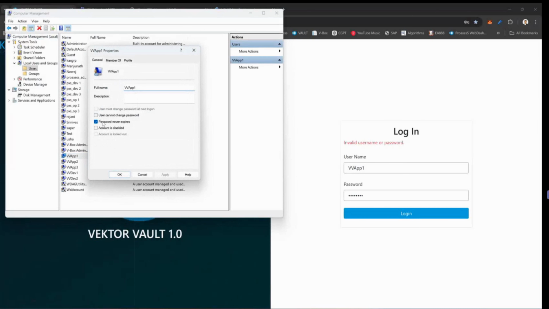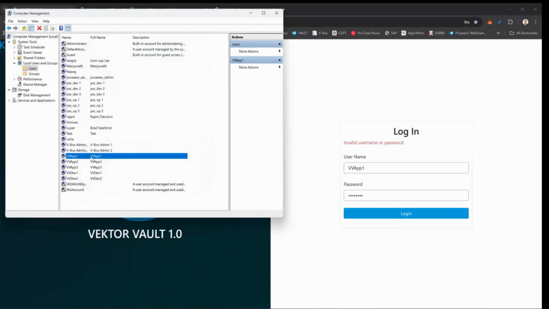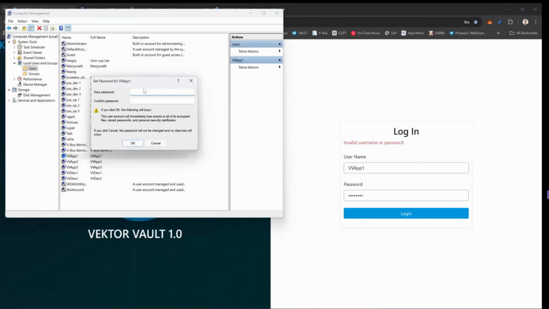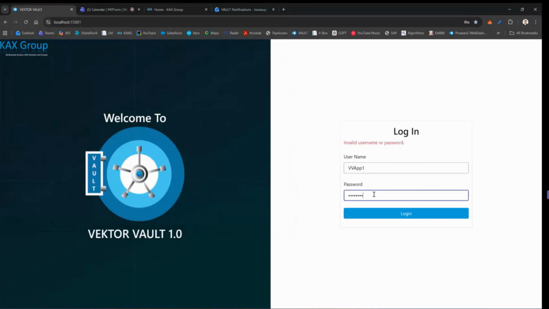So that should be the right password, but let's just set the password here. It obviously is not the right password, or it would be working. BVApp1.